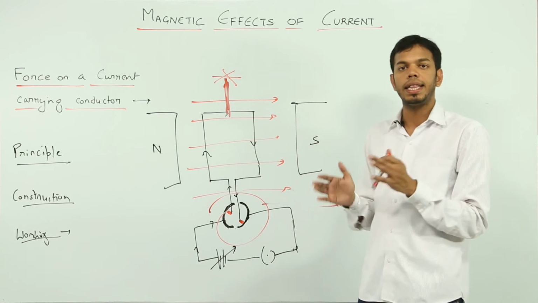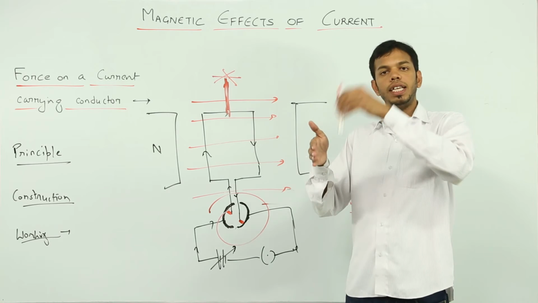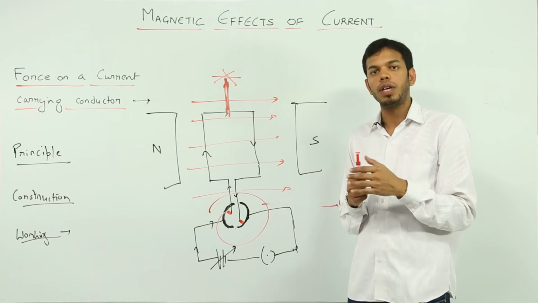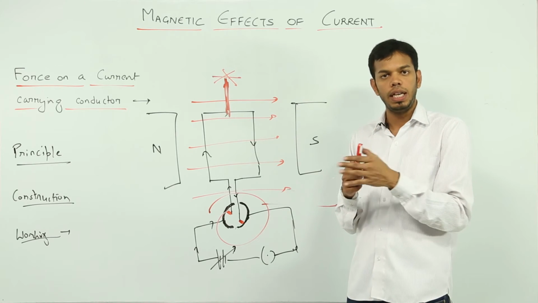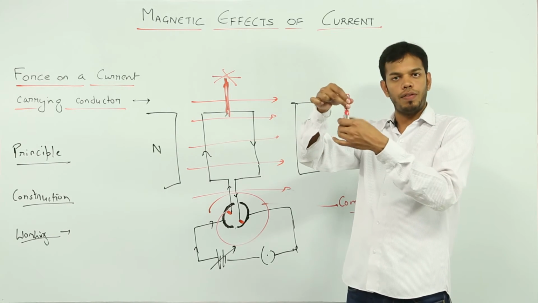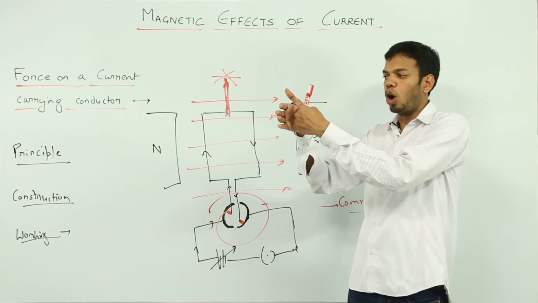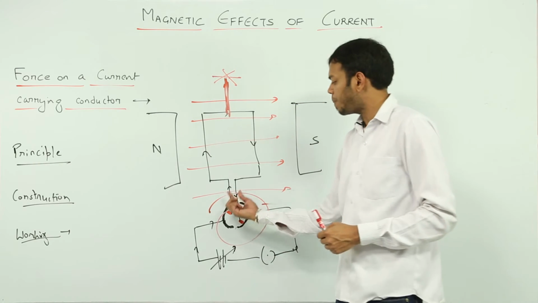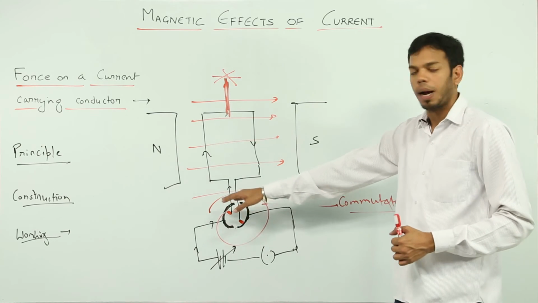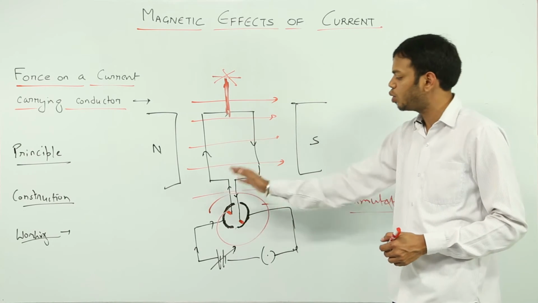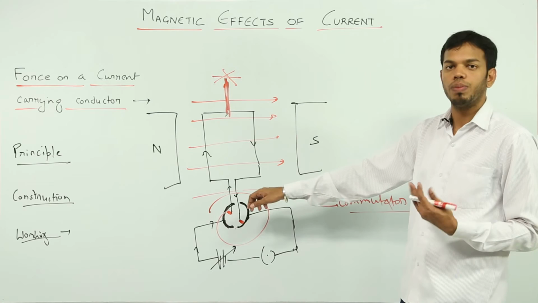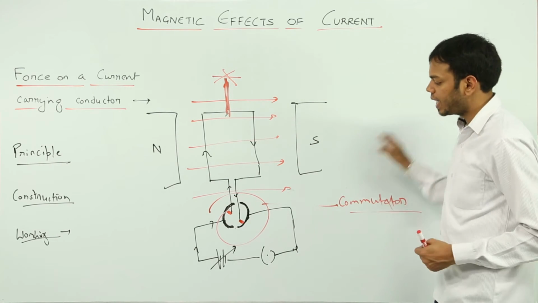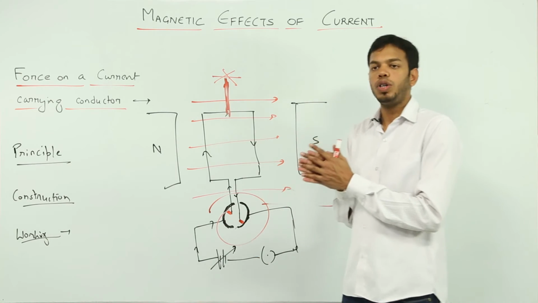So to prevent that from happening, between this wire and this circular ring, we apply soft carbon brushes which are very flexible. They are connected with the wire, and these carbon brushes are always in contact with this ring. That is the purpose of attaching these wires with the carbon brushes, making a constant connection with the rings. Then we have rings and then the source. This is how you write construction.